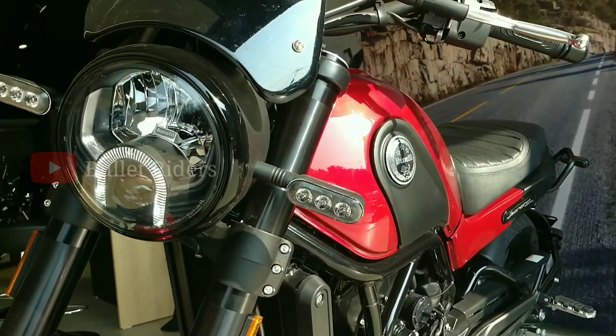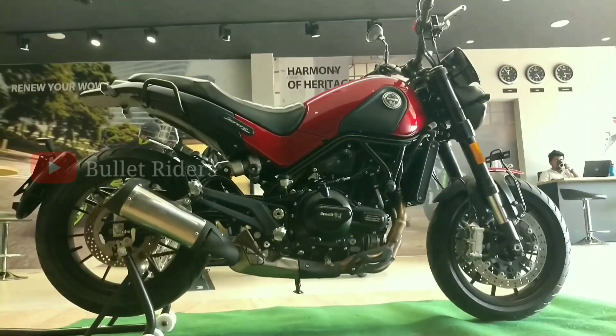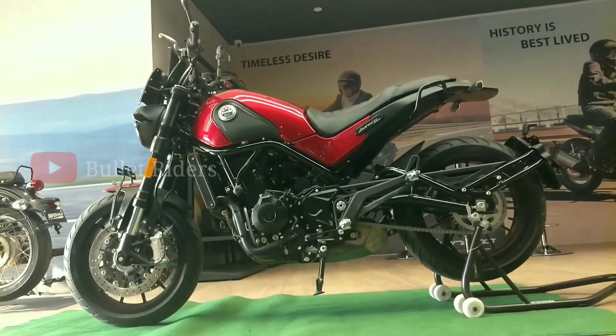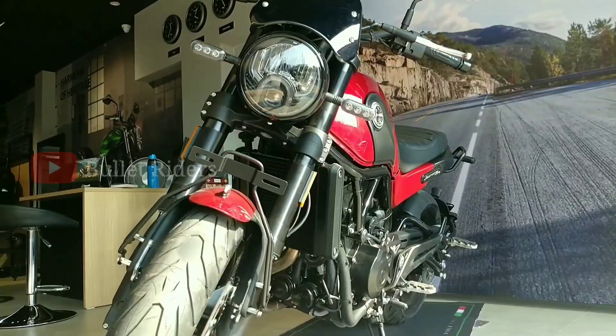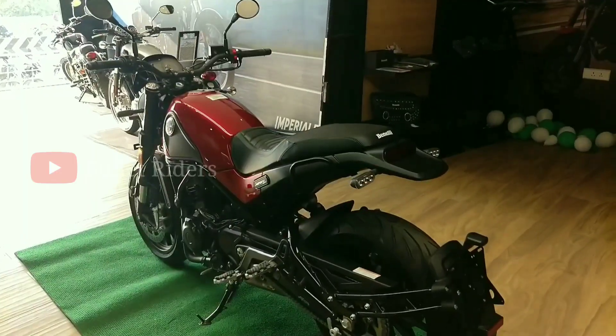This modern street version is more elegant, fast and compact and comes in two color shades: steel gray and Leoncino red. Simply put, it's a timeless design with a classic look and innovative technology that all comes together in a single mission, offering more comfort and a vibrant, fun-filled street scrambling experience for motorcycle enthusiasts in their daily lives.